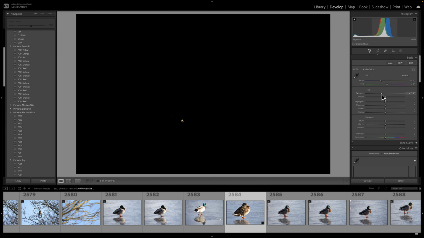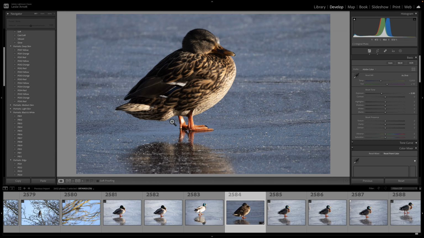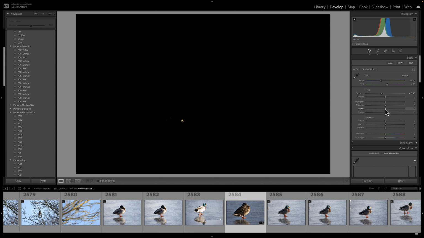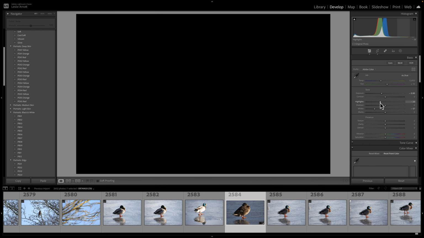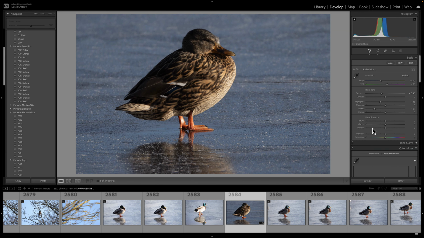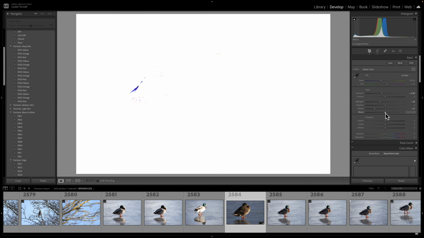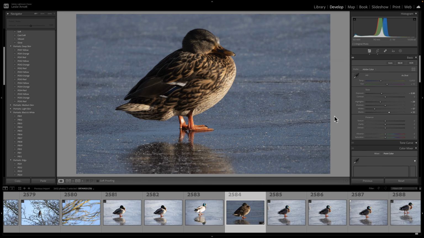So I'm going to bring that down just a touch, and then I see these are the bright areas there, so I'm going to bring down the whites. Again, I'm holding down the option, and I'm going to use the highlights as well, and we have now got to the stage where we've lost all of that. Then I'm going to do the blacks, and we can see we've got a little bit of the black there, and we bring it up until we've got that right.